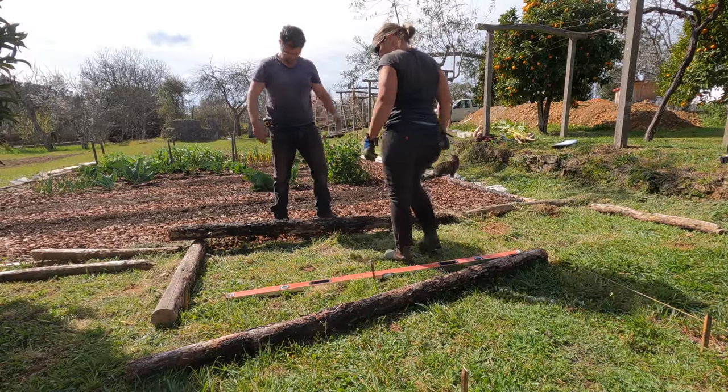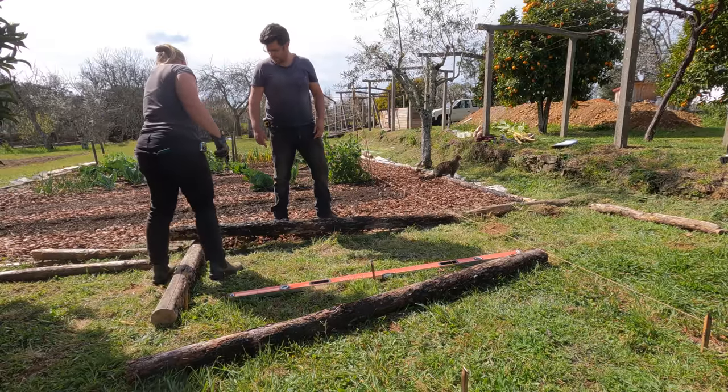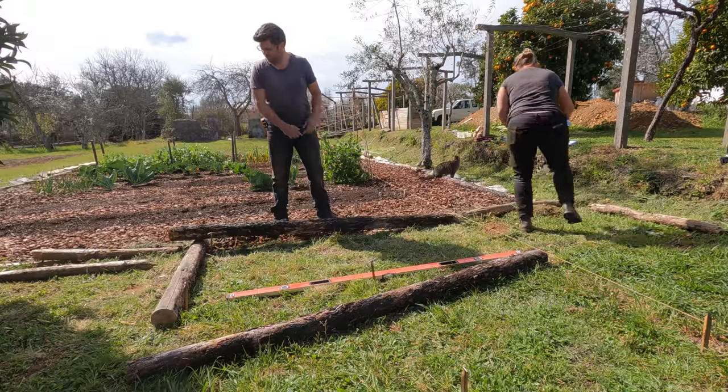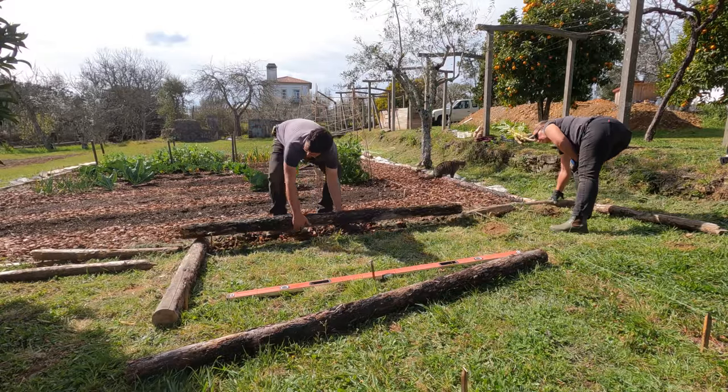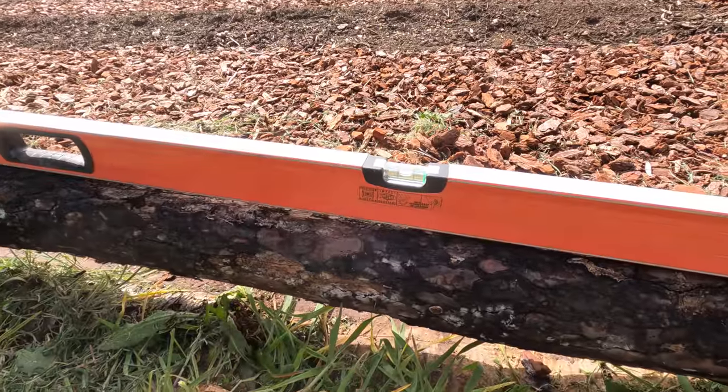Nice. I actually want that line to end at the end of that. Okay, so we'll cut it there. Well, actually, we might be able to use the whole thing. Pretty happy with that.